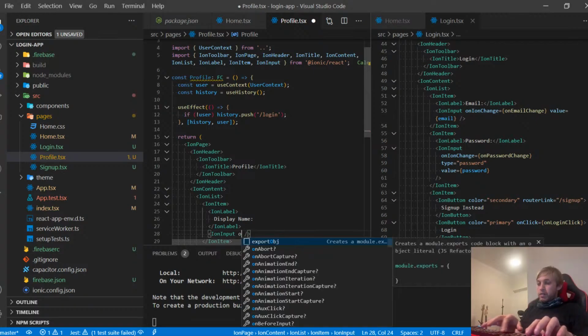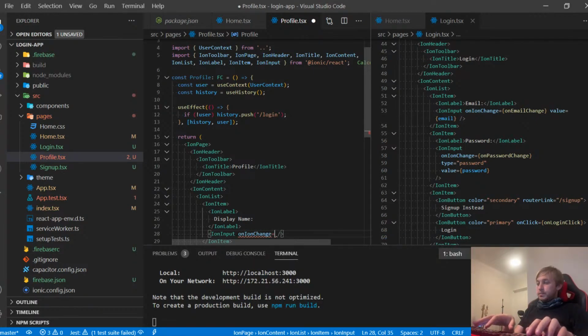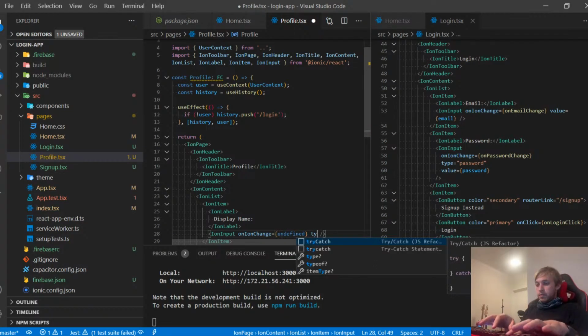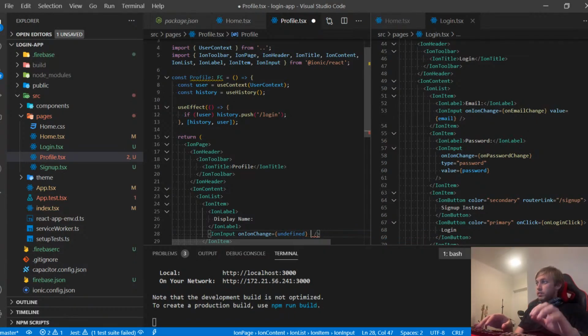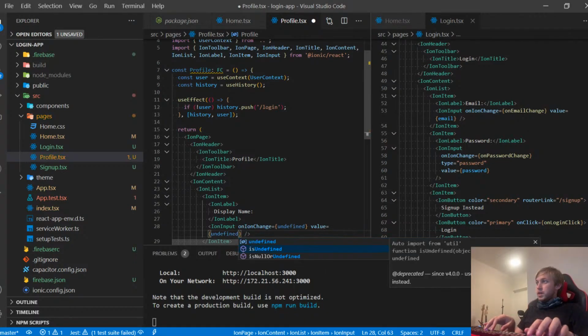And we'll say on ion change in here. We'll do some stuff there eventually. Let's just make it undefined for now. Type, we don't have to say type. Value is going to equal undefined for now as well.